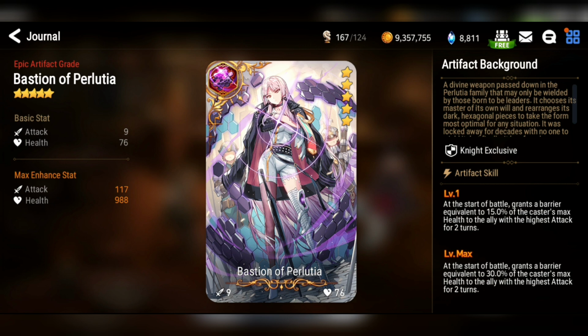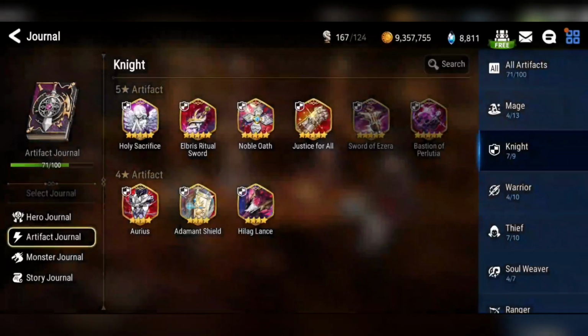Because her main ultimate skill also depends upon the hero with the highest attack, isn't it? So she's also saving her main utility set, while at the same time making sure that your whole entire team is making a very good impact on the opponents. So this artifact is pretty amazing, guys. I would really love to have this artifact. This is so good. Please try to have it right away.